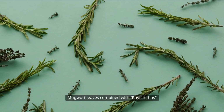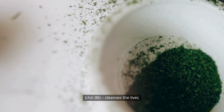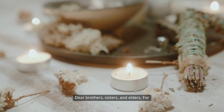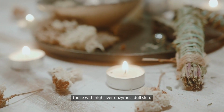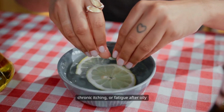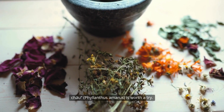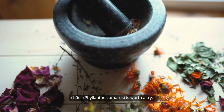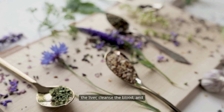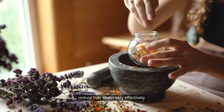4. Mugwort leaves combined with phyllanthus cleanses the liver, cools the blood, relieves itching. Dear brothers, sisters, and elders, for those with high liver enzymes, dull skin, chronic itching, or fatigue after oily meals, combining mugwort with diep ha chau, phyllanthus amarus, is worth a try. These 2 herbs work together to detox the liver, cleanse the blood, and reduce liver stress very effectively.